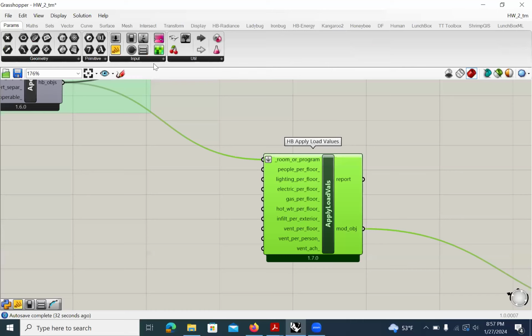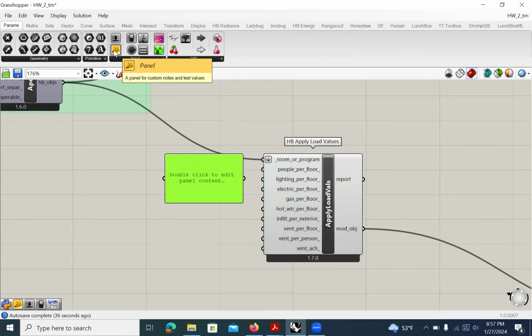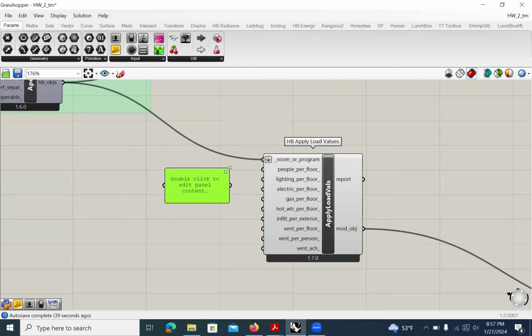So you could just use a param or a panel component to write in your new lighting power density here. Let's say, I'm just going to make it up, it's 1. You're determining this in your homework. And then you can put in a new electric equipment power density here. Let's say that's 2. I'm making these up. Use the actual numbers that you're getting in your homework assignment.